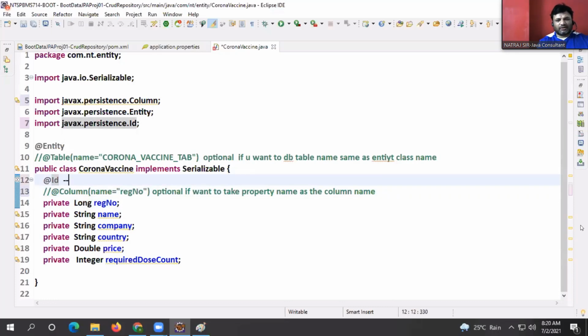To make the property the singular ID property, and to map it with the singular PK column of the table.